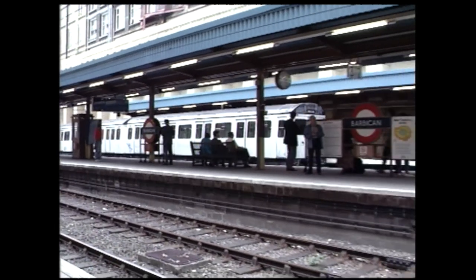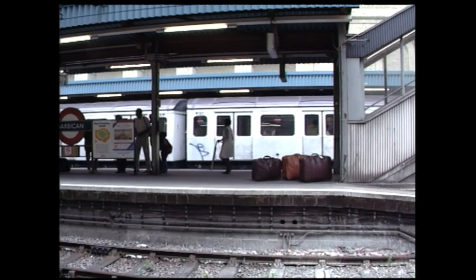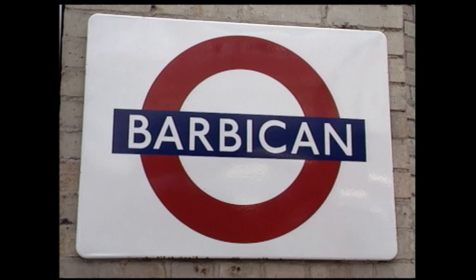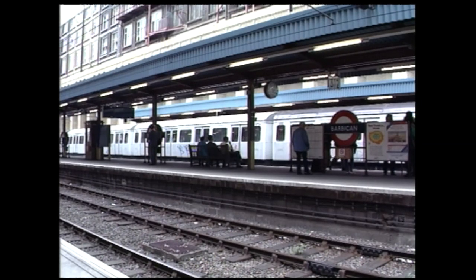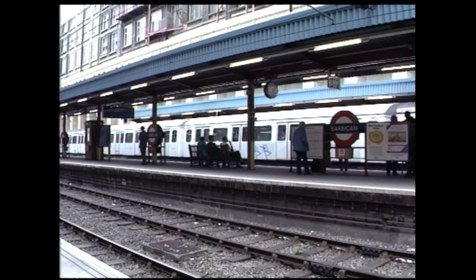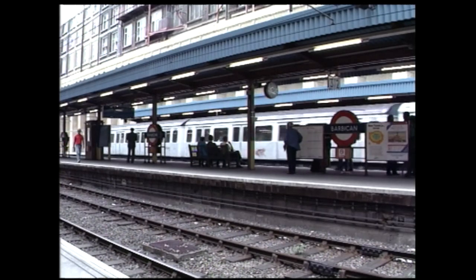This station was originally called Aldersgate Street. It had a fine overall glazed roof that was shattered during Second World War bombing. The name has gone through various permutations, finally becoming simply Barbican in 1968, at the same time as the newly constructed Barbican housing development. We now turn on to a new alignment in concrete tunnel constructed in 1964, also as part of the Barbican development.